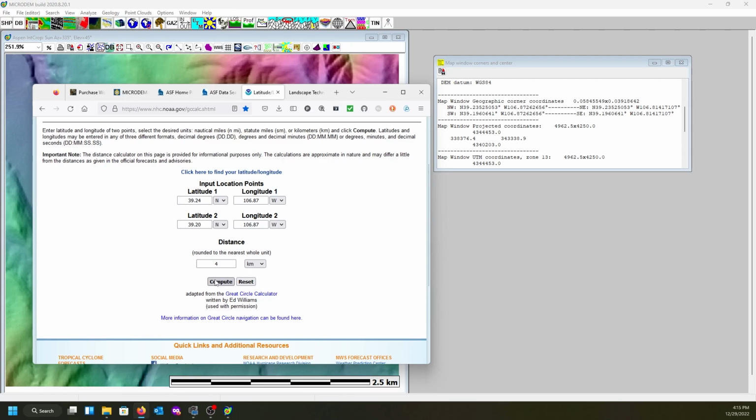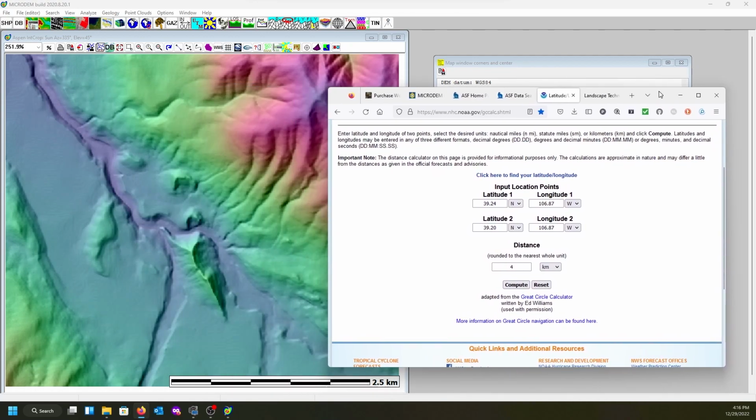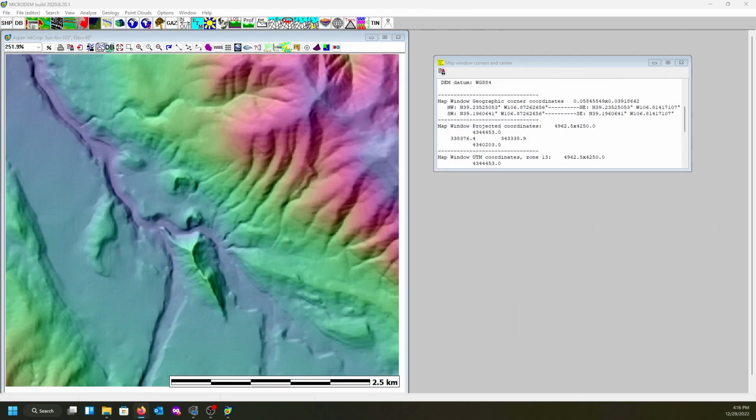All right, so what we're going to want to do is set it so that these are square, because it's going to work best in World Machine if we're square. So we got 4 kilometers. So let's go ahead and drop this down another kilometer. So we want to go a little bit shorter, so move that out of the way.